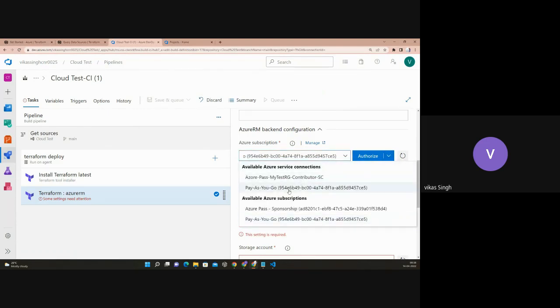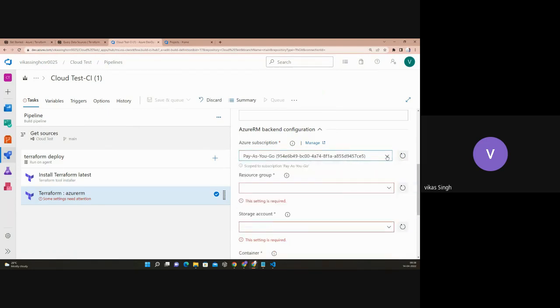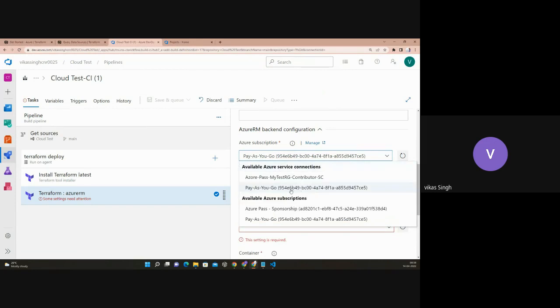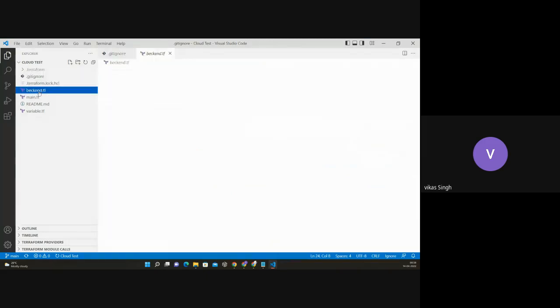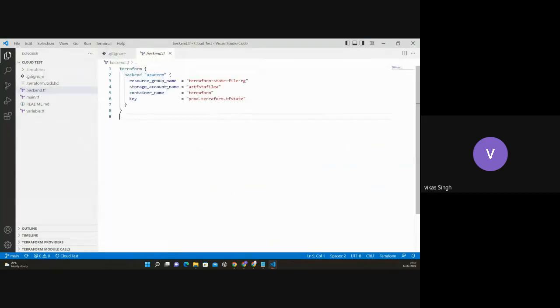Select here. Yeah, it automatically created a service connection. You can see this pay as you go service connection, right? So that's what was giving the error message. I guess I have only one repository there. No problem. Let's fix that problem first. So in backend, you can say we have a resource group name and we have a storage account and other things, right? So let's create this resource group. It is missing there.